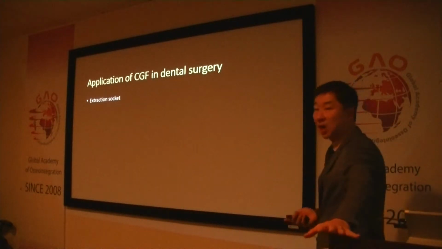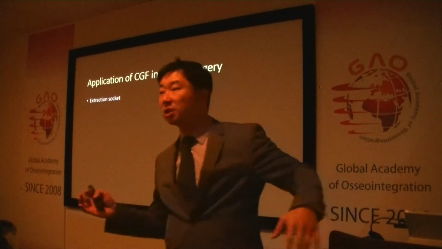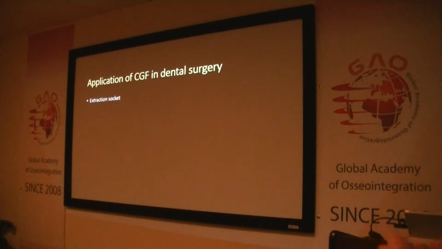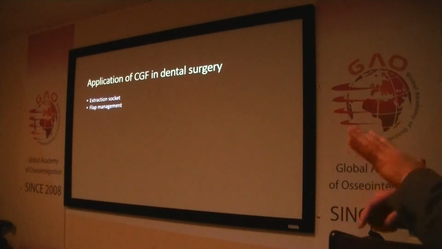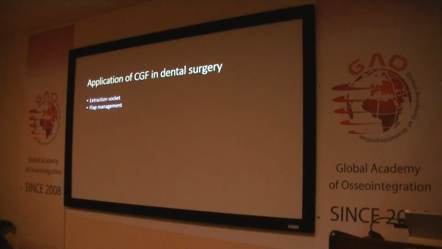I use it in an extraction socket. I think oral surgeons should be doing it all the time, especially in the third molar areas to prevent dry sockets. We use it for flap management. It works really well, especially when you're doing vertical incisions. If you have a membrane which you can slide underneath the vertical incision, you'll see, I'll show you the slide later, that it just heals very well.